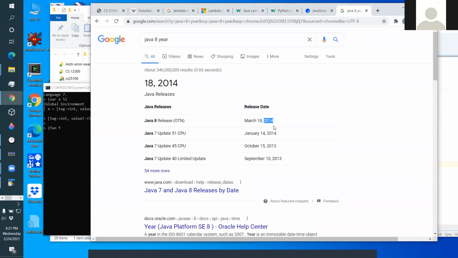That's easy to remember. But it had been in development for a while before that. So 20 years after it was released, it finally got lambda expressions. Lambda expressions existed in functional programming languages back in the 60s and 70s. So it took a long time for lambda expressions to get into Java.